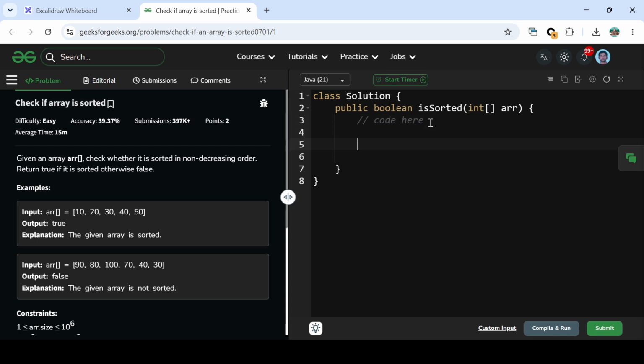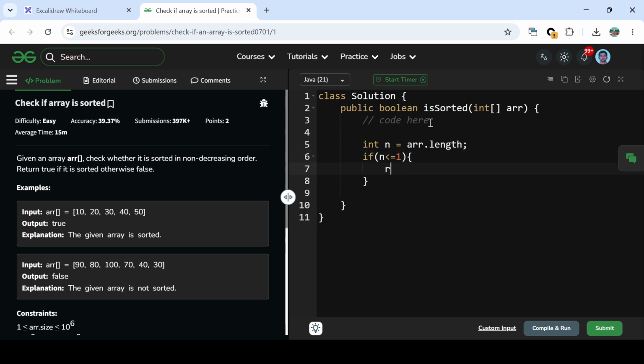First we have to get the length n, and if n is less than or equal to 1, return true, because it will be sorted only.